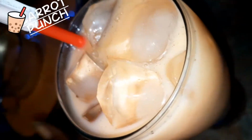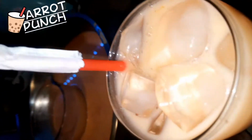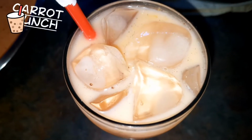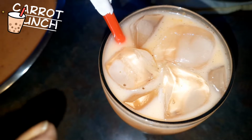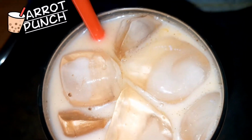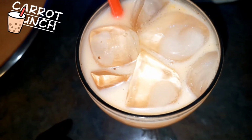Hey guys, so I just came back to show you the drink after it's been poured and what it looks like. It's ready to be served. I have it here. Now you can put a garnish of cinnamon or any of those things. However, I find there's enough flavor in here, so I didn't want to add anything more. But yeah, I just wanted to come back and show you what my carrot punch looks like.